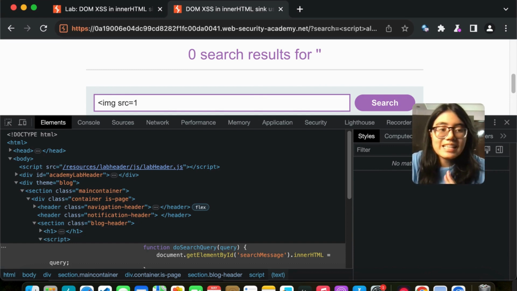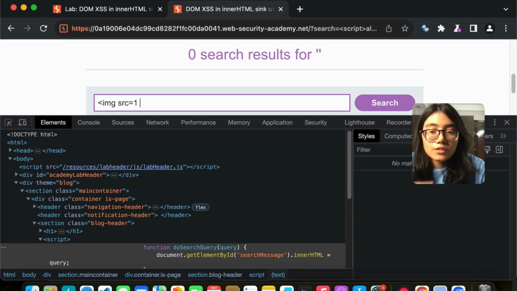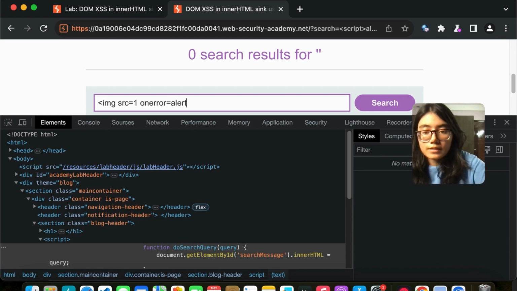Now 1 is an invalid value for src here, because normally you will give an image source, then its website or maybe some folder in your drive. But here I'm just giving src equal to 1 and I know it does not exist. So there will be an error, so I'll say onerror alert 1.